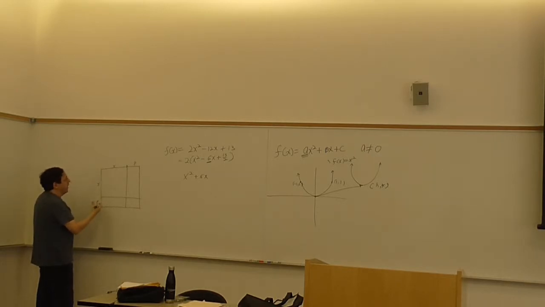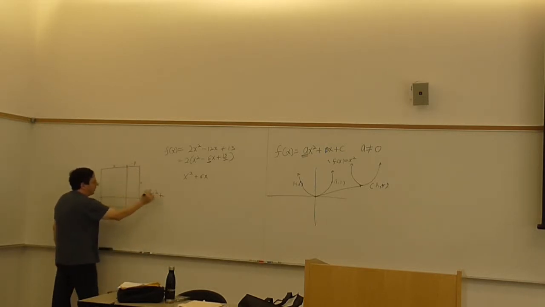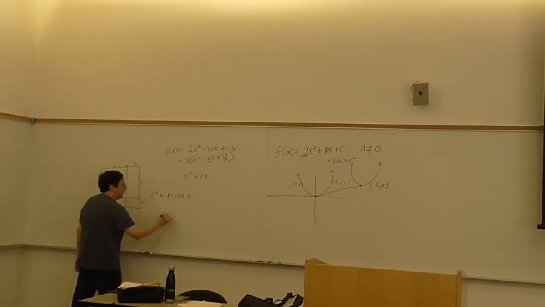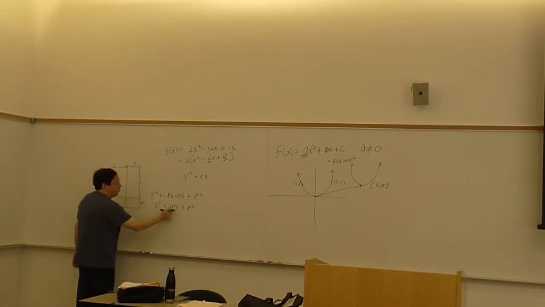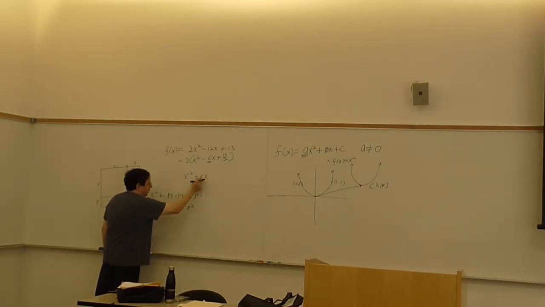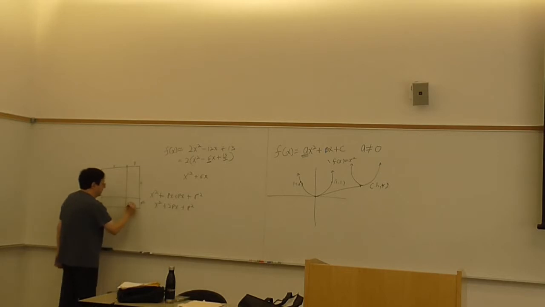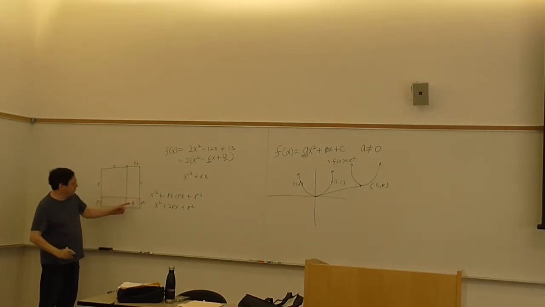So I look at the whole thing, and what do I have? I have x squared plus p times x plus p times x plus, now this is p squared. So I have x squared plus 2px plus p squared. Well, 2p, that's my b value, my 6. So p has to be 3, and p squared has to be 9. This is 3, this is 3. So this is what they mean by completing the square, figuring out what this 9 is here, right?